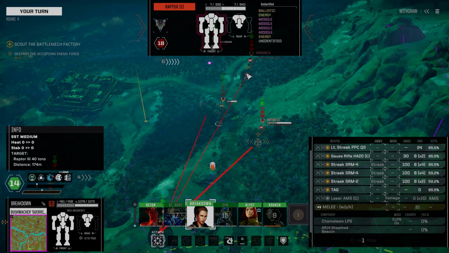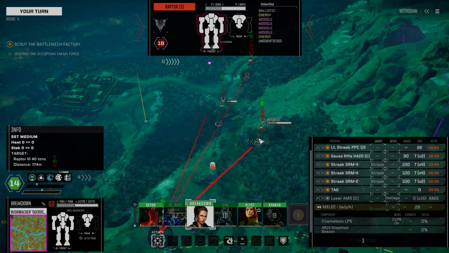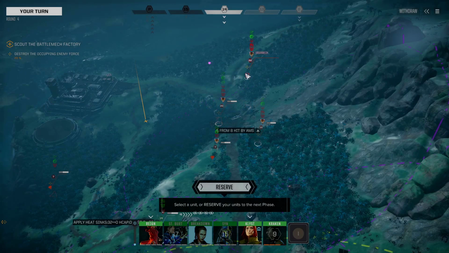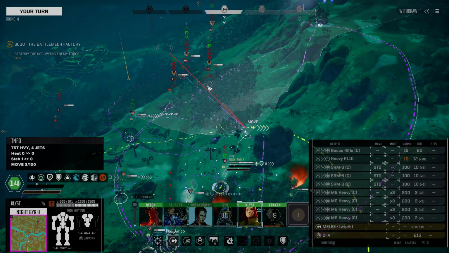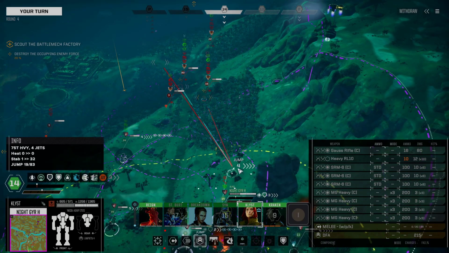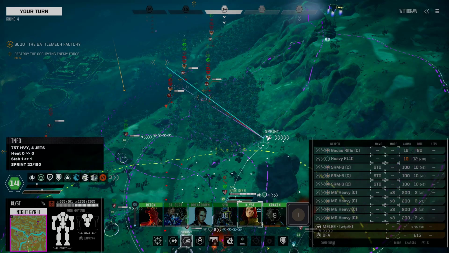Actually, we have a very good hit chance on you. But you're not really a threat, whereas this guy is. I know we're not doing the most damage there, and we could have done better damage on the Urban Mech, but I hear ya. If it's not a threat, then it's not really worth shooting at. That's terrible. Actually, if we jump, we'll do a little bit more damage. We have no hit chance, so there's no point.